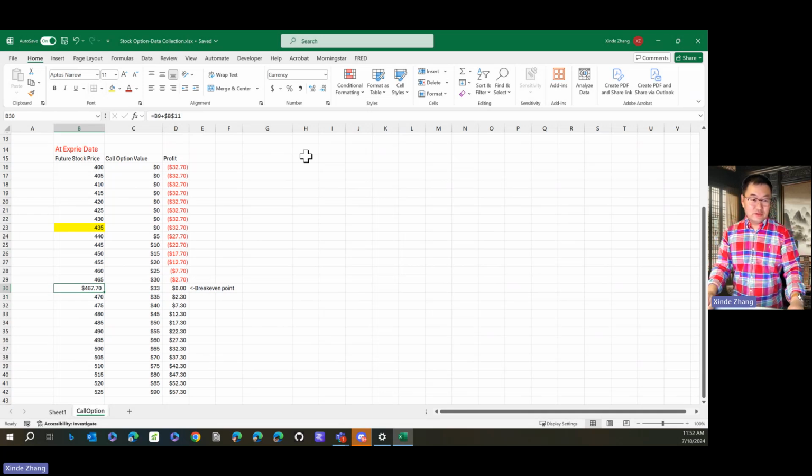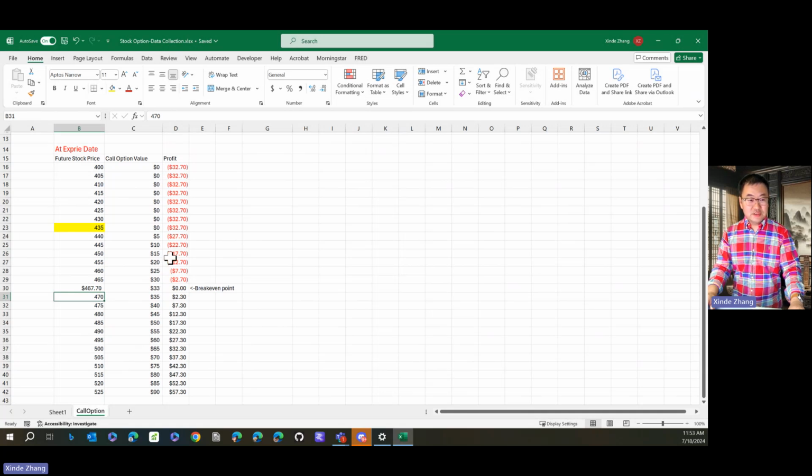Okay, so I put absolute reference up here. It's not necessary because this is going to be only one cell that I'm actually using, right? Okay, so I'll pause here for just a moment to let you think through that. So that's the profit or loss analysis for the call option.